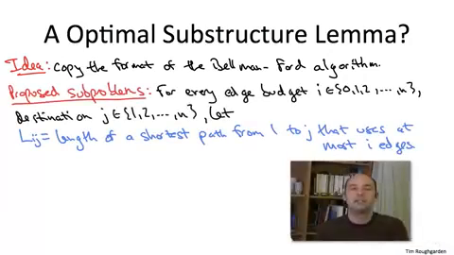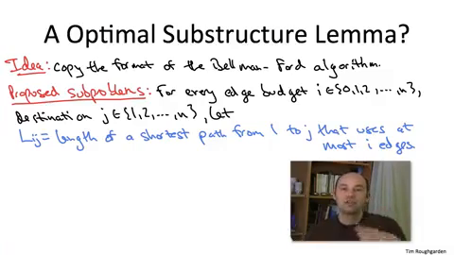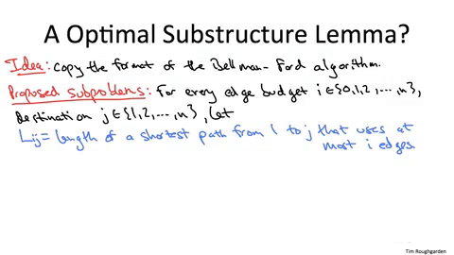So precisely, let's define subproblems as follows. For a given choice i, this represents the number of edges that you're allowed to use. A given destination j, let's assume the vertices are just named from 1 to n, so I'll call a generic destination j an integer from 1 to n. Let's denote capital L sub i,j as the shortest length of a path from the starting vertex 1 to this destination j using at most i edges. So suppose we try to set up a dynamic programming algorithm using these subproblems. What do you think? Can we use these to get a polynomial time algorithm for the TSP problem?